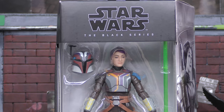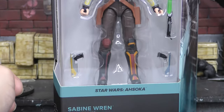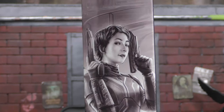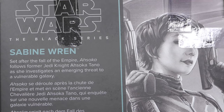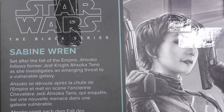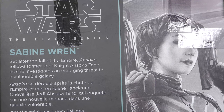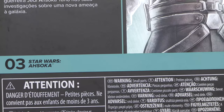Taking a look at the box, we have Star Wars The Black Series. There is Sabine in the box. We're back to that old window packaging, which is great. Star Wars Ahsoka — Sabine Wren. On the side we've got some nice artwork of Sabine; it does look like the actress, so that's cool. On the back, it doesn't say anything about the character, just the show: 'Set after the fall of the Empire, Ahsoka follows former Jedi Knight Ahsoka Tano as she investigates an emerging threat to a vulnerable galaxy.' That artwork is continued on the box, and she is number three in the Ahsoka wave.